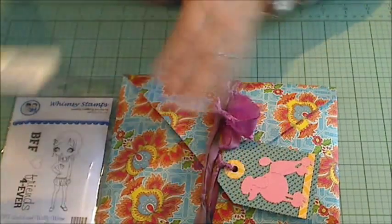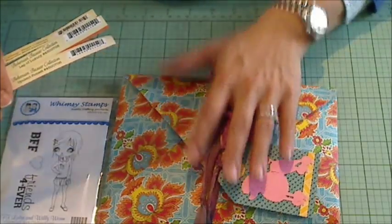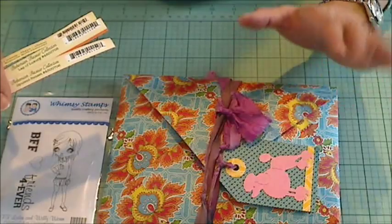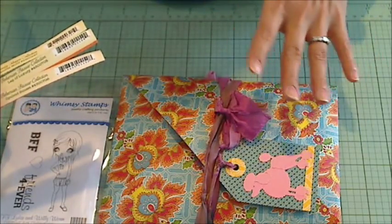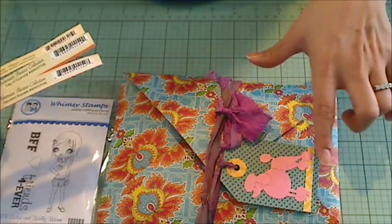The papers that I used, I cut into Graphic 45 paper. I know. But this is for a special project. This is for my niece, who's turning 20 very soon. So this is an envelope mini album slash birthday card. I followed a tutorial by Bona, and I will also link to that tutorial video.